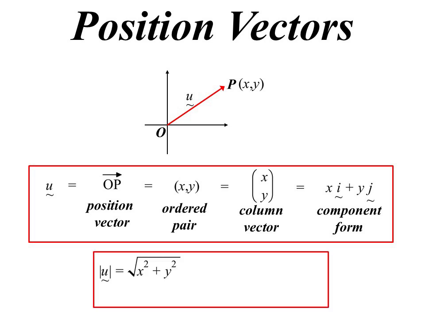And we can find the magnitude of the vector. It's just the length of that. So distance formula, whatever, Pythagoras: square root of x squared plus y squared. And the direction of the vector is the angle it makes with the horizontal, so inverse tan of y over x. So they're all the vector ideas.